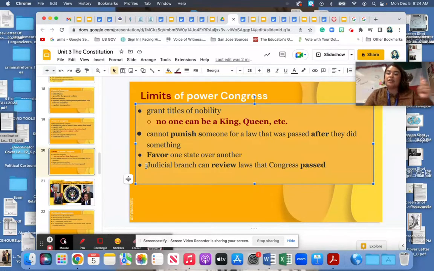when Congress passes a law, the judicial branch, which is the Supreme Court, they review the law that the Congress has passed. They make sure that the law is constitutional. And that is how they balance each other, which is called checks and balances. Okay? Which I think I'm going to add in our vocabulary.